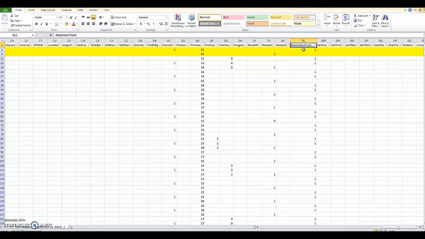So if you're tracking retention of a freshman, the first year they're in your system, you'll want to make sure that the year ID, and in this case 2015-16, is marked as retention track 1. The next years that you upload this student's year-specific information, you should never upload retention track again. They're only in retention track for the first year that they attended the institution.